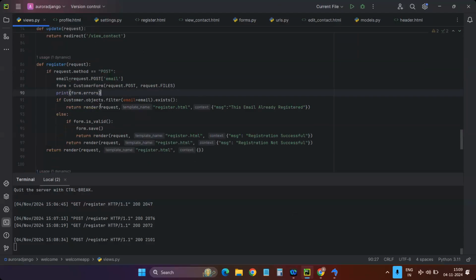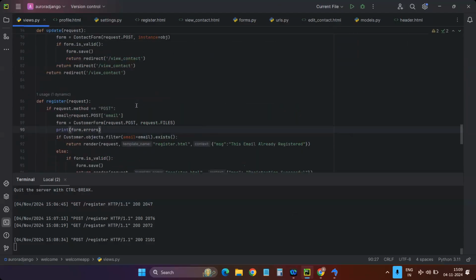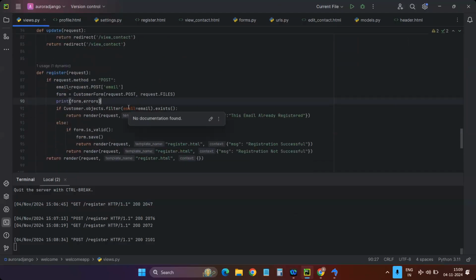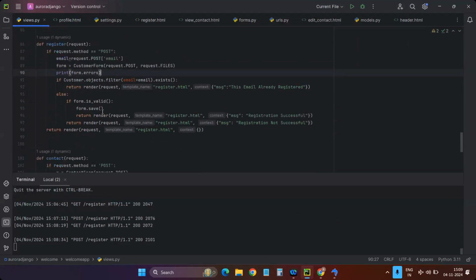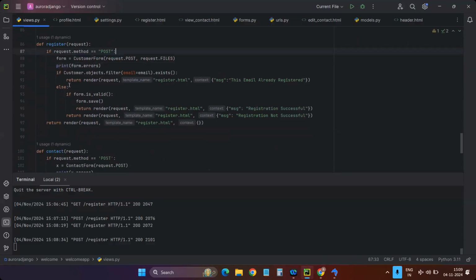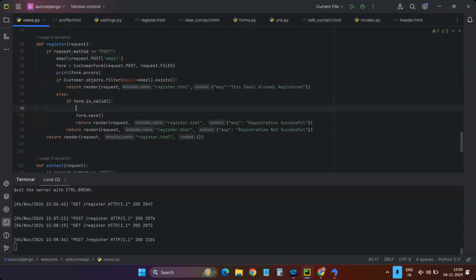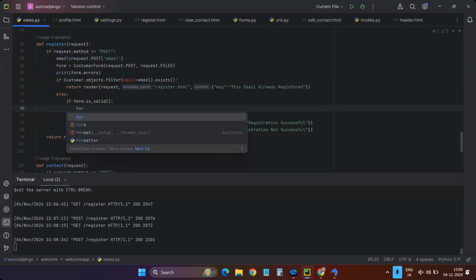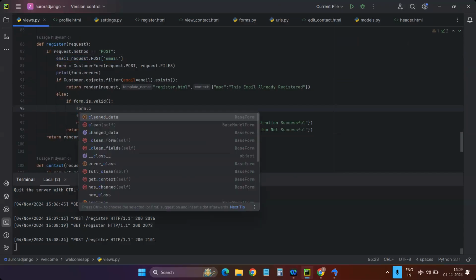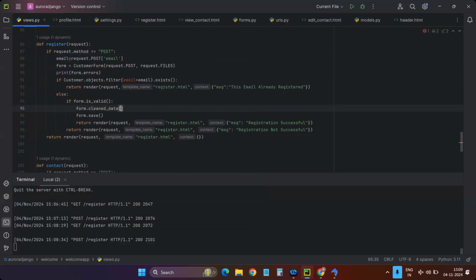I'll show you that one also. I said that I have another method to get the email. That will be somewhat confusing. First, try to do this, be perfect in this, so that I'll show you that concept also. That is, if form is valid, then you have to use form dot cleaned data of the field name.